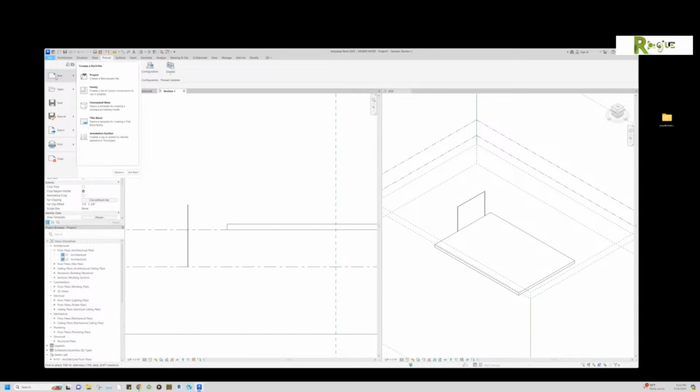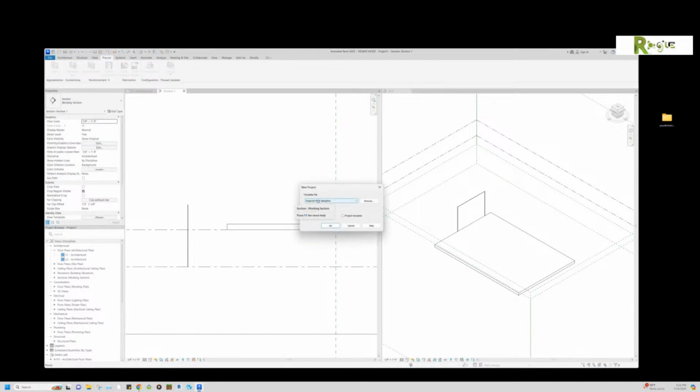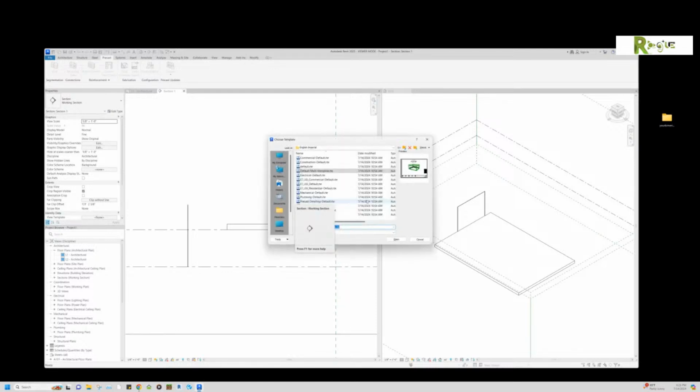And then let me show you one other thing that I've stumbled across right out of the gates. New file. They no longer have architectural. And those are the two that are here. And I went looking for it, and it does not exist. There's a mechanical and a plumbing, but no architecture. They got rid of it in 24. I couldn't believe it because I've always used that template.